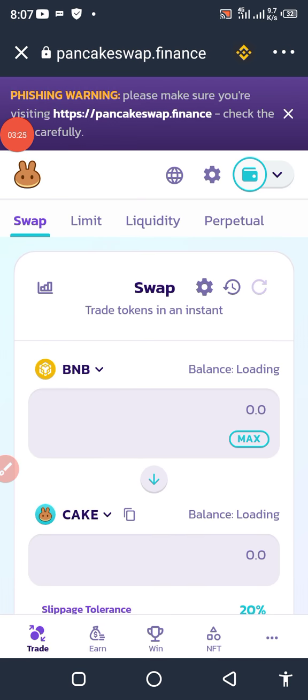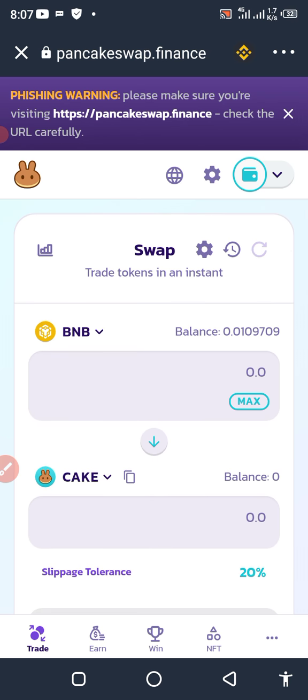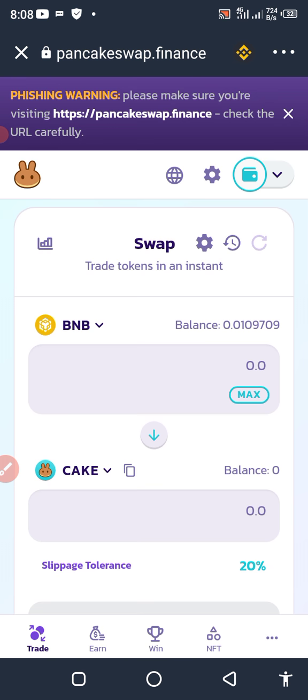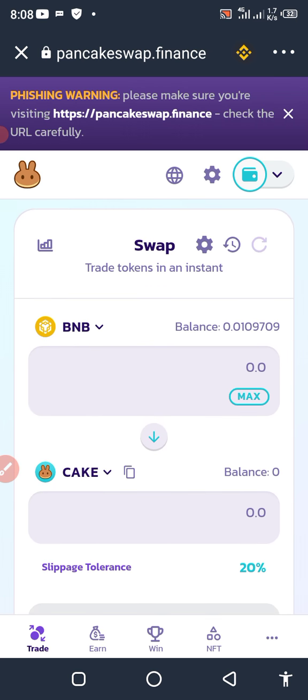Once you're in your PancakeSwap, you're going to swap your BNB. If you are providing liquidity for 5 pieces of DAX, you are going to provide an equivalent worth of that 5 pieces of DAX in BNB. So let's say we bought $5 worth of DAX in PancakeSwap. We are going to have $5 worth of BNB.